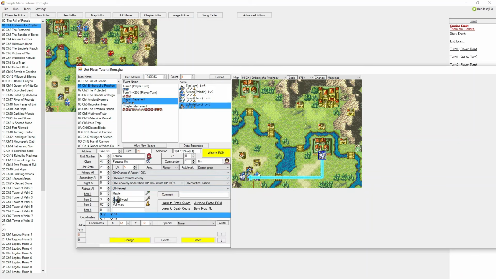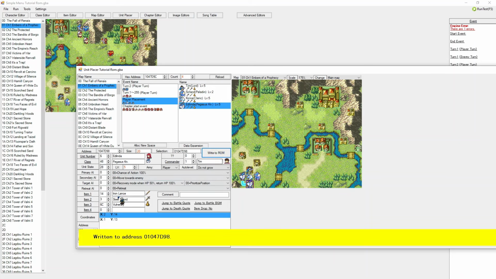Yeah, correct. That's good. Let's give you an Iron Lance, Javelin, and a Vulnerary, and we'll add or edit your stats later down the line. It's fine. So those characters appear there. I'm going to just tinker a little bit with stuff here and there. Yeah, that's just what the plan is right now. Just tinkering a little with stats.